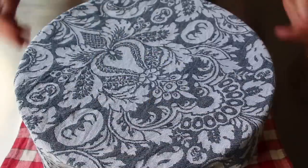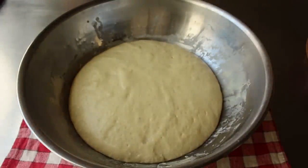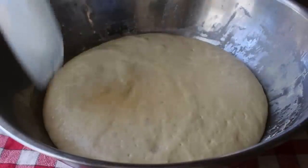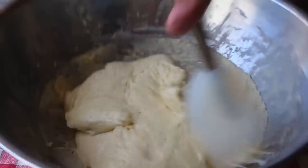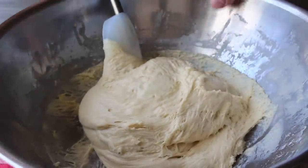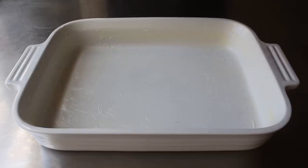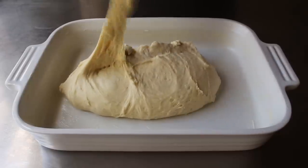Speaking of which, after about an hour and a half, mine had doubled and looked a little something like this. And as I proceeded to deflate this with my spatula, part of my brain was telling me you probably should have added some more flour. This seems a little too wet. But another dumber part of my brain said, you know what, it's probably fine. Just keep going. So I did, and I went ahead and transferred that into a well-buttered baking dish.